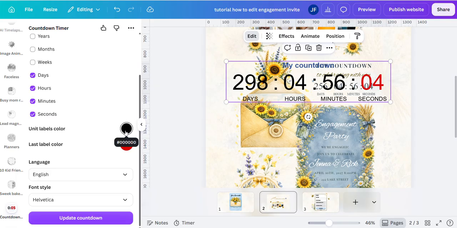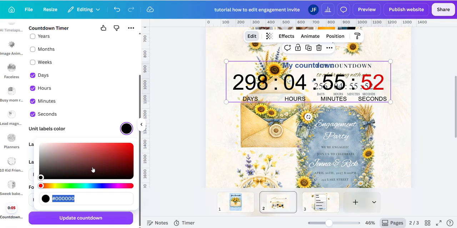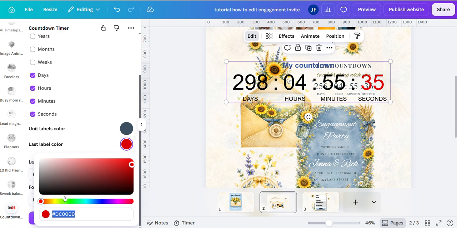Here, this is where you would change your color. So if you don't like the colors here and you want it differently, again, you'd find that in your Canva color palette, that hex number. You would come in here. I'm just going to put the hex number so it matches the rest of my invitation. So I just type it in. And then I do the same thing for the second one because I just want to keep them the same.